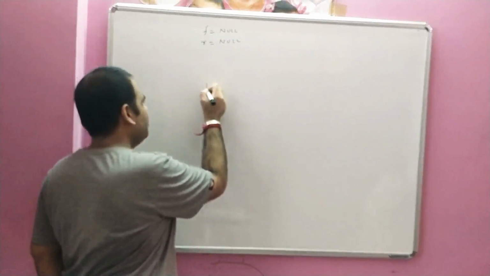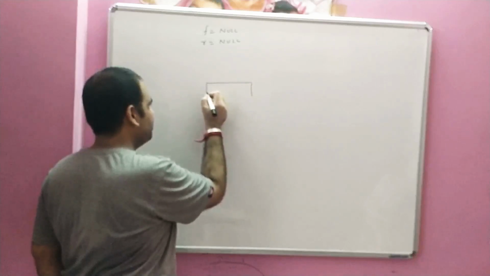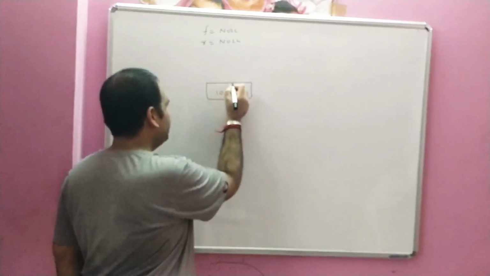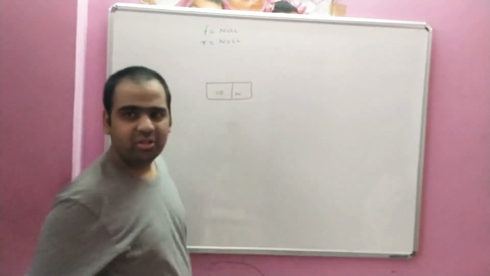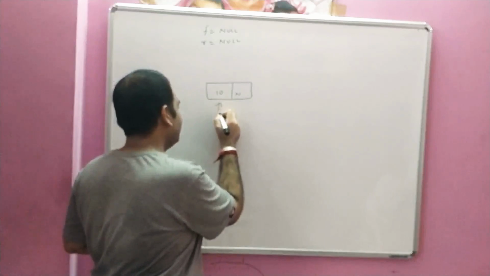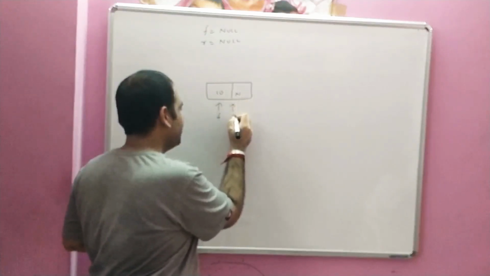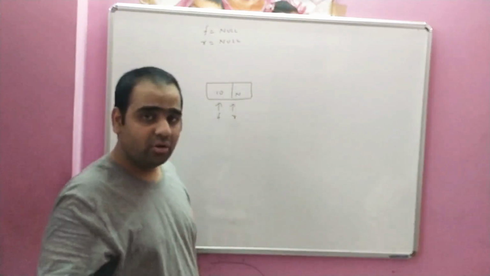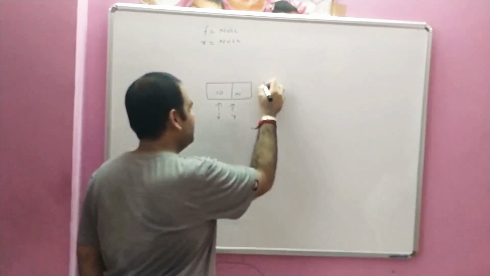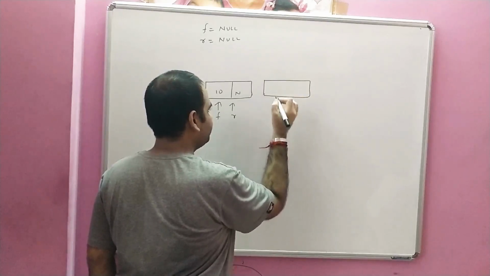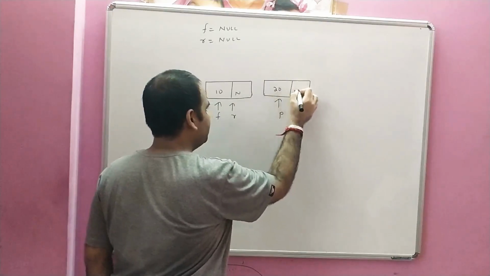Suppose we want to implement it with the list. This is the node that I write over here, and I say 10 and we write null. Suppose this is the first node that is being added. This should become the front end of the queue and this should become the rear end of the queue if you are adding for the first time. Now if you are adding for the next time, suppose you write a node over here with P, this is 20 and this is null.